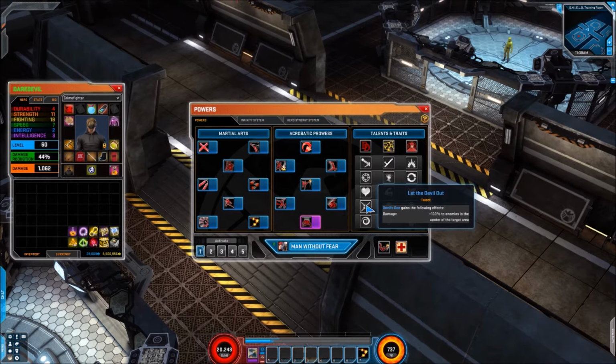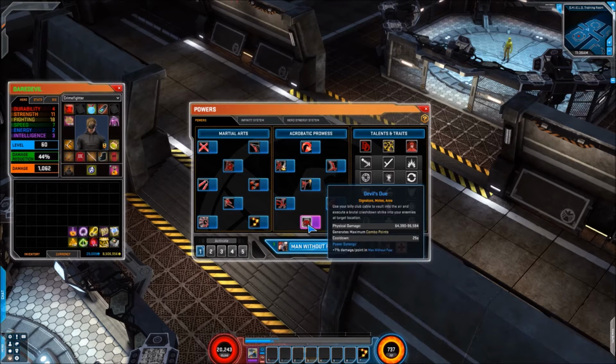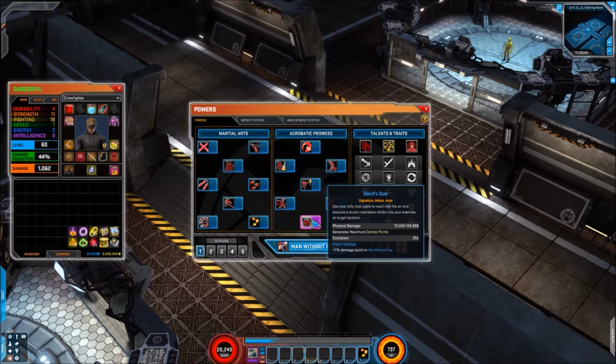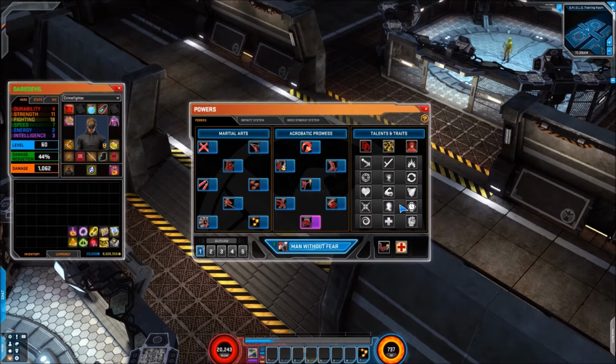Now for talent line 4, we have Let the Devil Out, and this will buff your signature Devil's Due. With this particular talent, it adds 100% damage to enemies in the centre of the target area. There's your signature there anyway. And the next one we have is Set an Example. With this, Devil's Due does 15% extra damage, and also adds the Empowered buff. We'll click it to make sure it's working. It doesn't actually say it in the tooltip, that's interesting. Need to double check that. And then the third option we have for our signature is Devil's Due cooldown is reduced by 1 second per combo point spent. I believe that's how it maybe is on live if I'm correct.